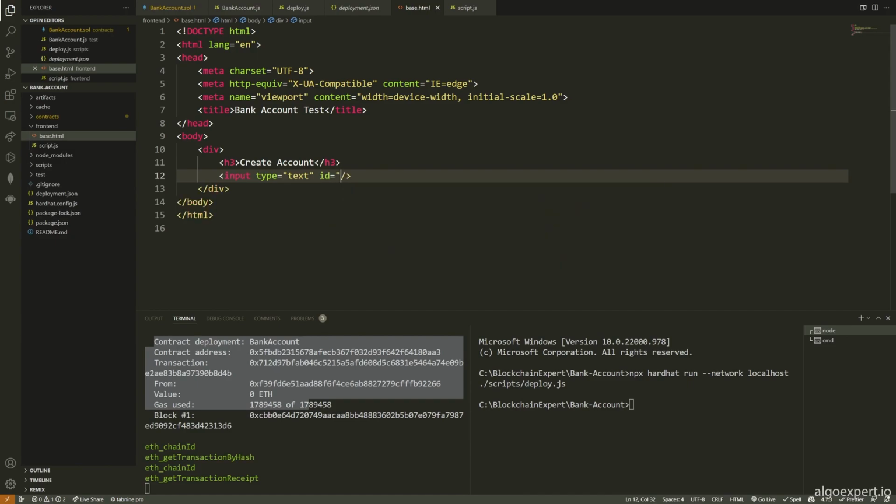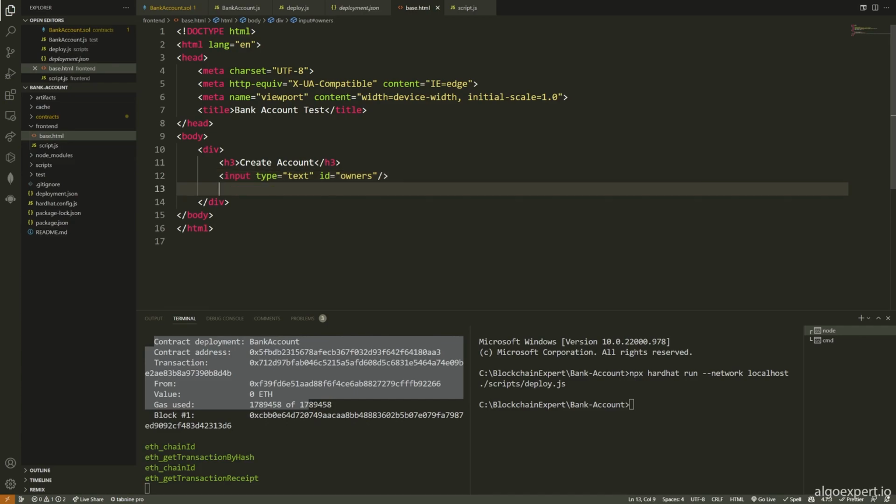And I need an ID for this so I can reference it from JavaScript. And I'm going to say actually that this is owners. Okay. Then I'm going to say button, and here I will say create, and on click, I will call a JavaScript function, which I will define in a minute, called createAccount. Perfect. Okay, so that's div 1.